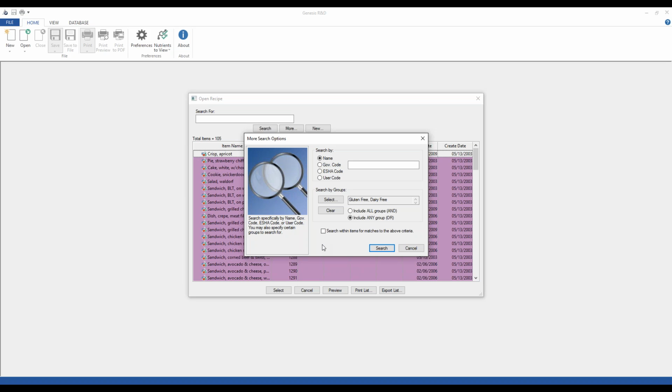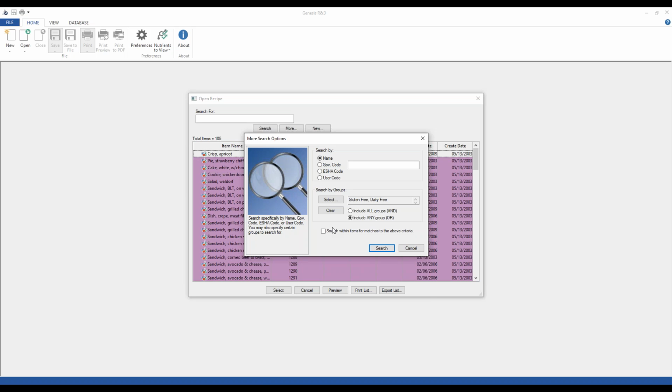Another question, when ESHA updates the database, do I have to replace the ingredients in my recipes or are they updated automatically? All ESHA items will be updated automatically. So if the USDA database is updated from SR 26 to 27, or actually it should be going to 28 this year, any items that are existing in the database, if say the calories go from 28 calories to 29 calories, those recipes will be updated automatically with the new information.